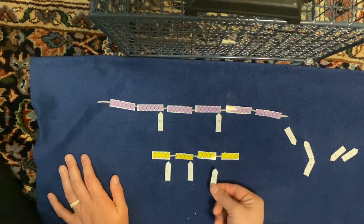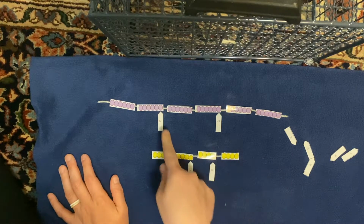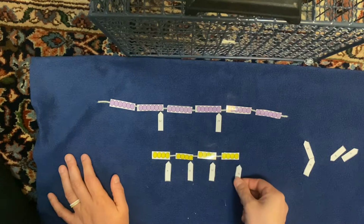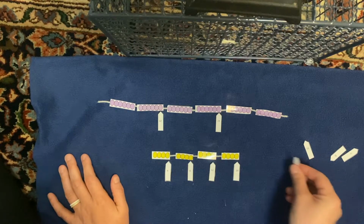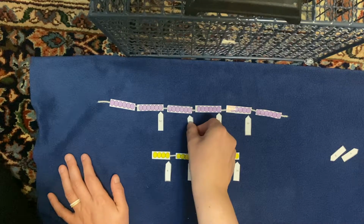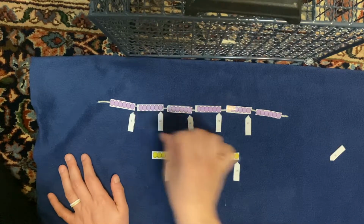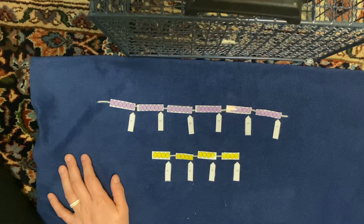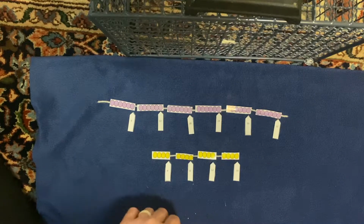Oh, here's another 12. It goes there. So look, they share multiples, don't they? 16 is here. Number 30. 18. 6. 36. Like that.